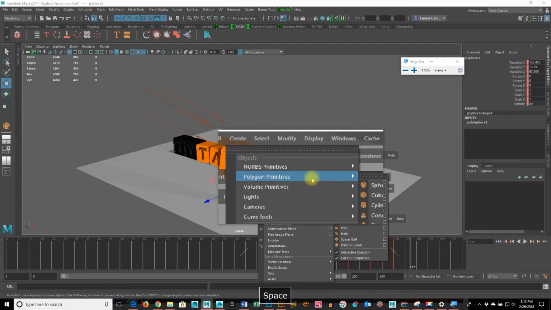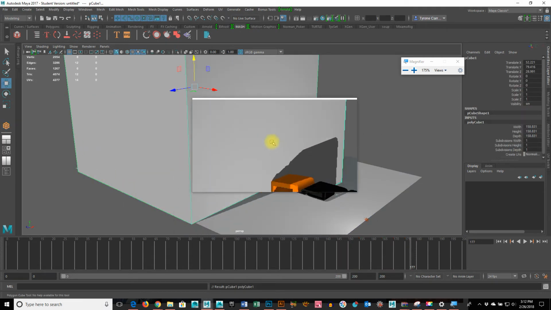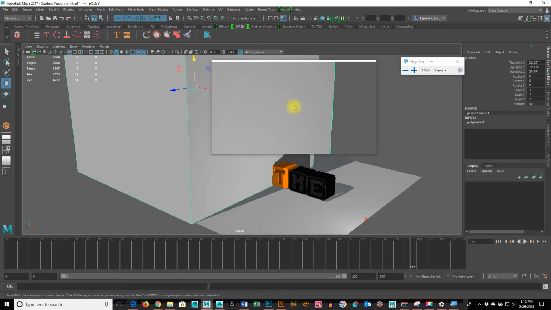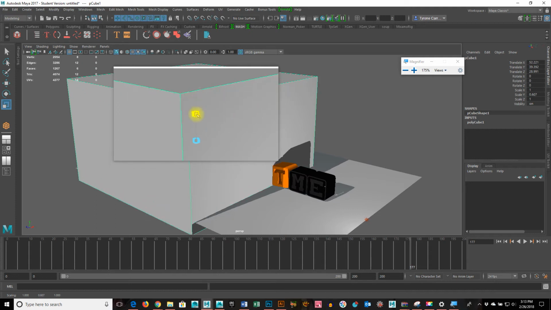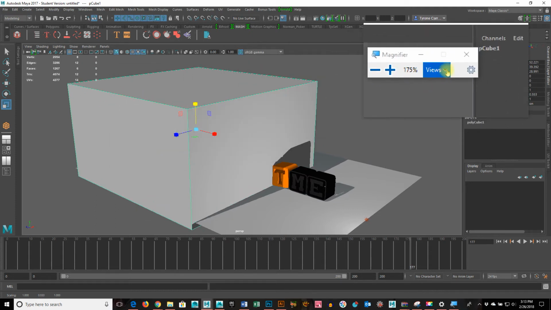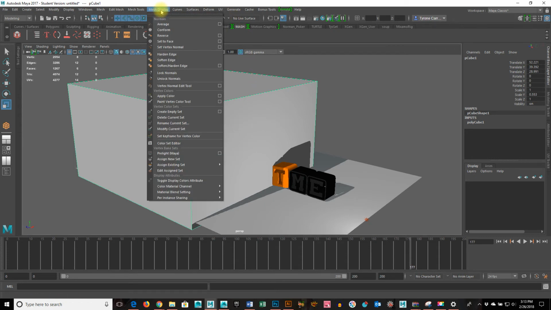Great. Polygon cube. So let's say this is the house. I'll just turn this off because we don't need it. You're right there. So, mesh display, reverse.